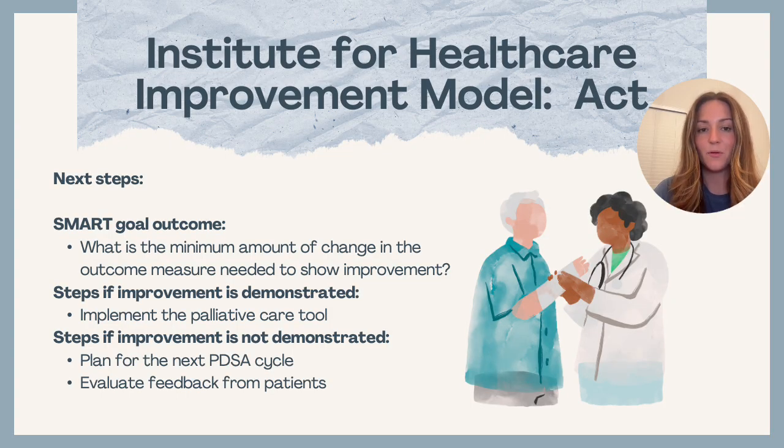So if improvement is demonstrated, the number of patients included in the project can be increased to further evaluate the effectiveness to eventually adopt the new palliative care tool for patients. If improvements are not demonstrated, the team should plan for the next PDSA cycle to refine the process and incorporate any feedback from patients. This could include the timing and frequency of screening tools or adjustments to the structure of the palliative care delivery altogether.